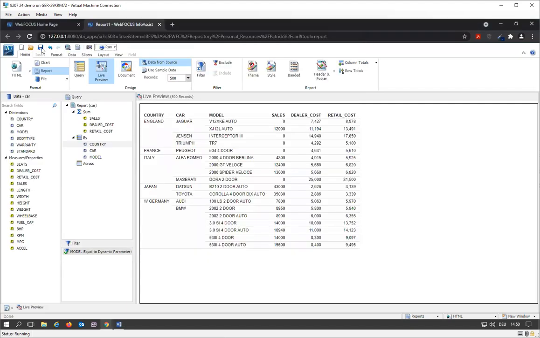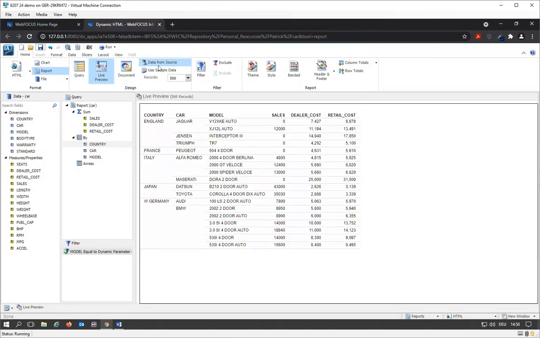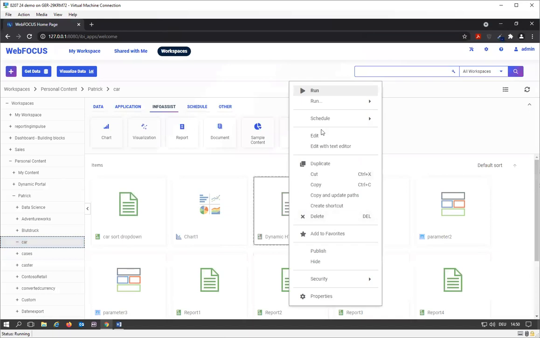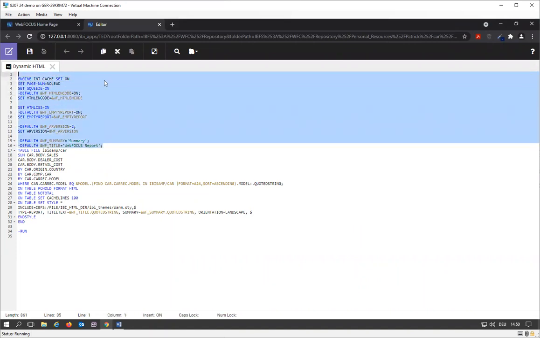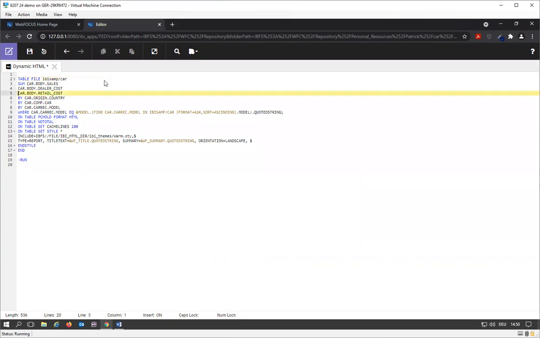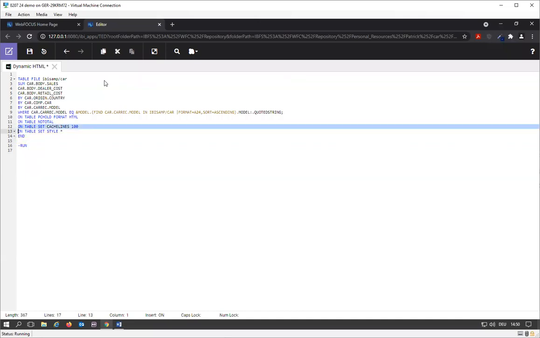So let's save that one. It's going to be my dynamic HTML report. I'm using whatever tool to build the initial version of the document. There it is, so we can continue in text mode. Actually, we can clear it up a little bit. I don't need those, so clean it up, keep the rest of it. I don't need a style. Clean that one.